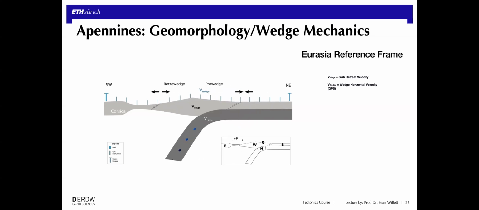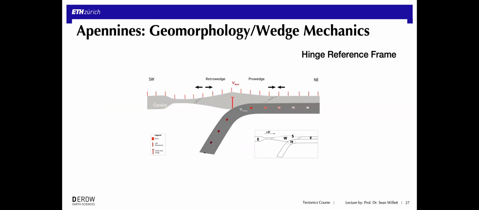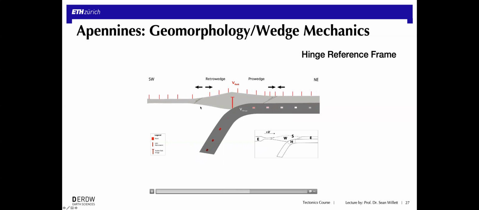Right. I'm going to show you another little movie of another little kinematic model here. Here's, in fact, exactly the same kinematic model. So this is just another view of exactly the same orogenic wedge system. We still have accretion on the right and extension on the back. The only thing that's changed now is the reference frame. So this is the same movie, but shown in a reference frame that's pinned to the hinge of the slab.